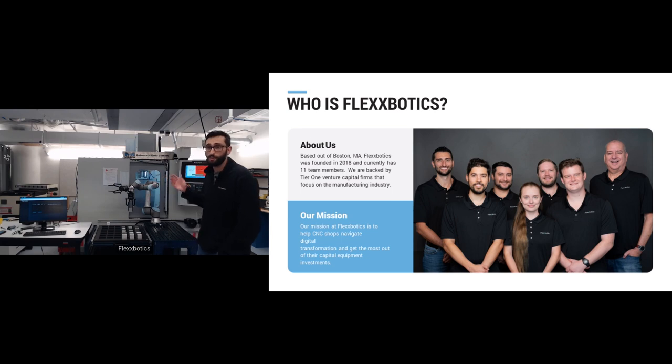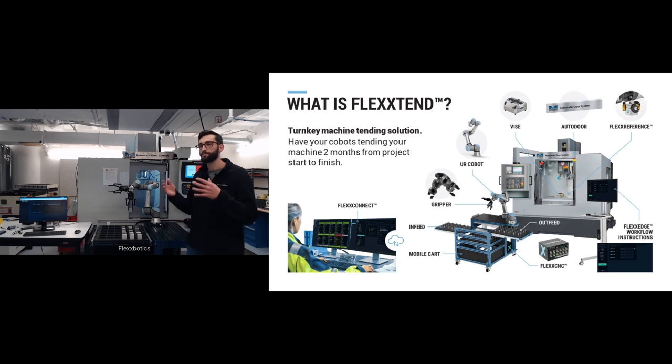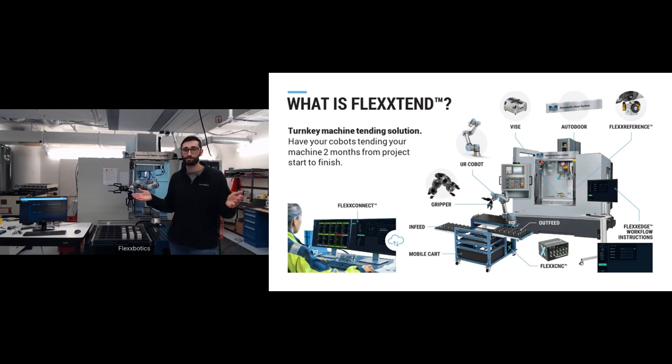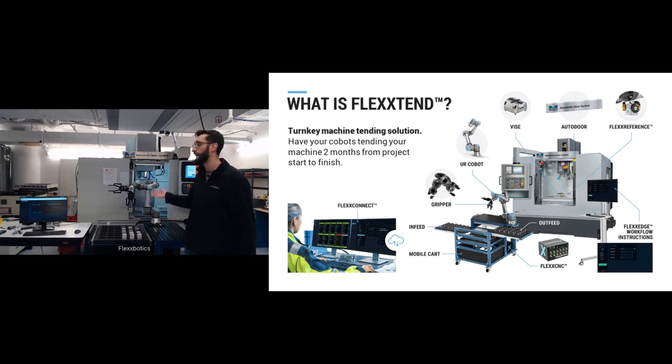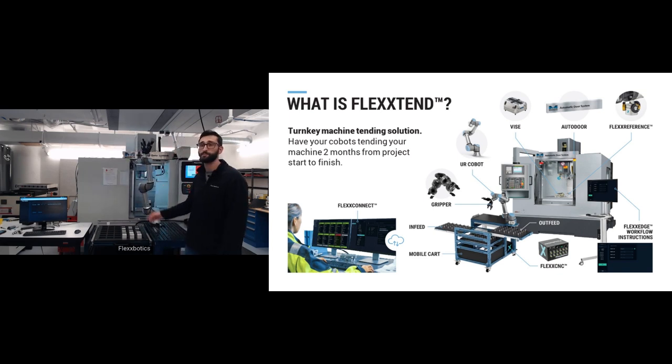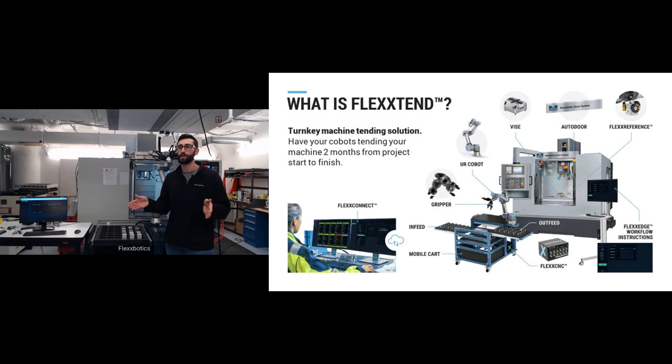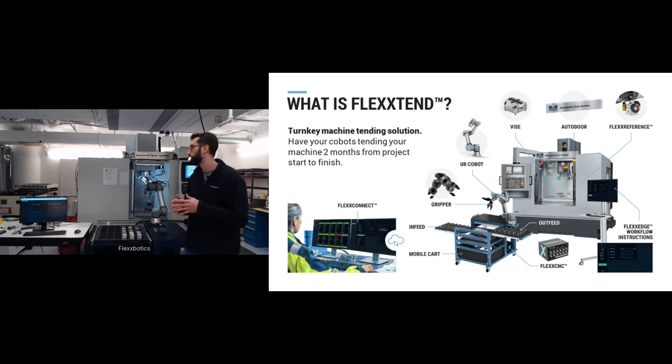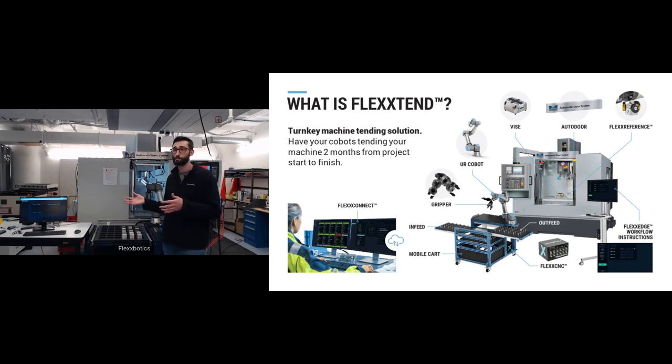So like I said, we're focusing on the FlexTend today, and the FlexTend is a turnkey machine tending solution. It provides you everything that you need to be able to get a machine tending solution up. Essentially what we're looking to provide for you is, within 2 months from the start where you say, hey, I have a machine that I want to be able to automate, to actually being able to run parts like you can see behind right now, within 2 months, we manage that whole process, implementation, validation, and then support after that. So it's literally all the technology, all of the third-party peripherals that you need, to be able to get you up and running, design it, implement it, and then support it going forward.